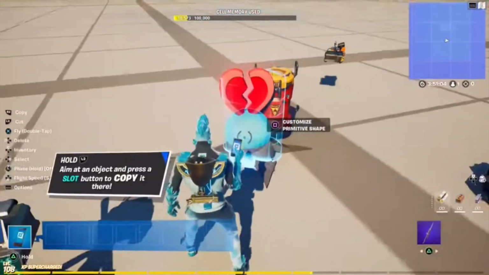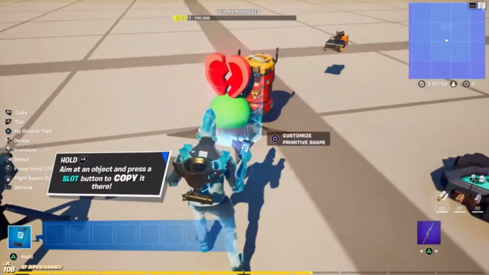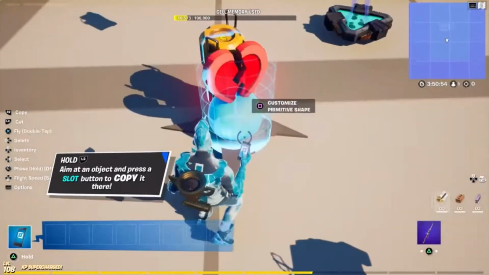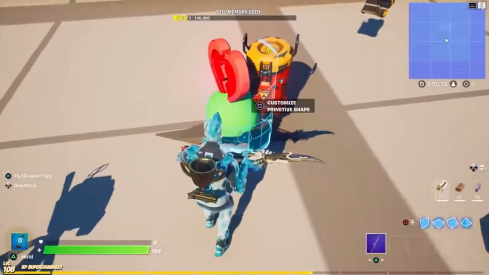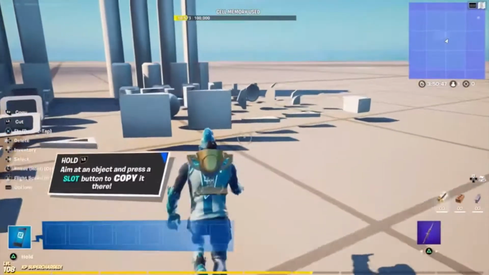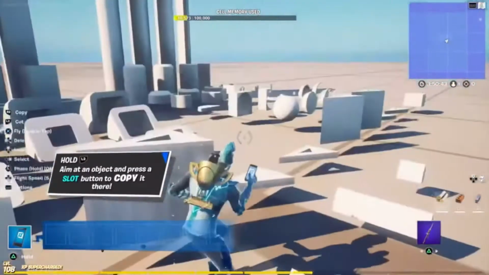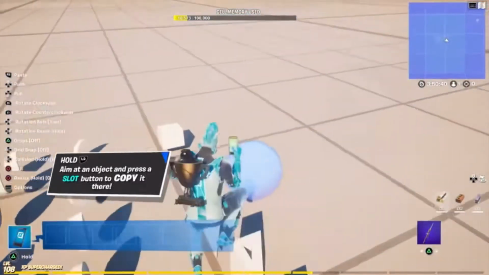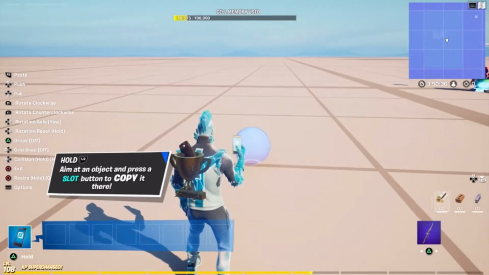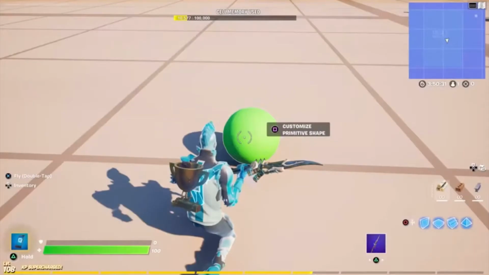So, first things first, let's start by making the actual look of the alien parasite. This green ball with the gray vines around it. The first thing that I did was place the primitive shapes gallery down. And then I grabbed this green ball, and I put it right about there on the ground, and I turned it apple green right here.